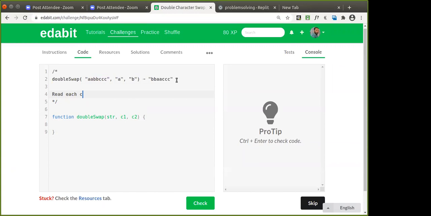Read each character from the input string. Check what we have to do here.